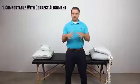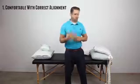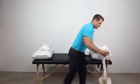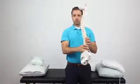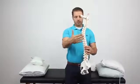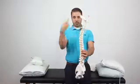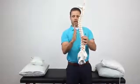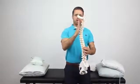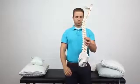And so tip number 1, the best sleep position for you is the one that you find the most comfortable, but then also that holds your spine in as neutral a position as possible. Now, when I talk about neutral spine, here's my spine model right here. You've got 3 major curves that we're worried about. Right now, you're looking at a lateral view from the side. He's looking that way. And so you'll see that you've got one curve here in your lower back, one curve in kind of your middle back, and then this is your neck right here, kind of curves back this way.